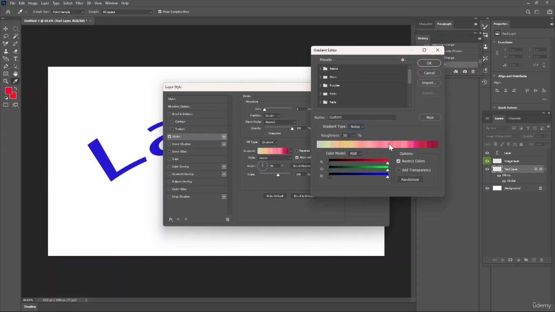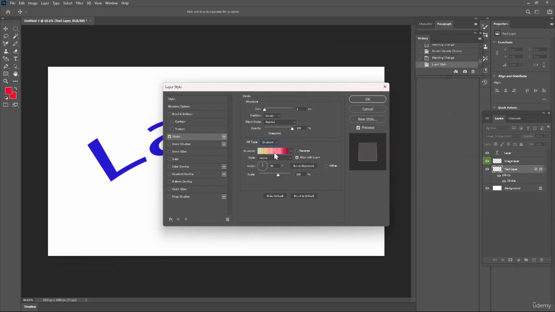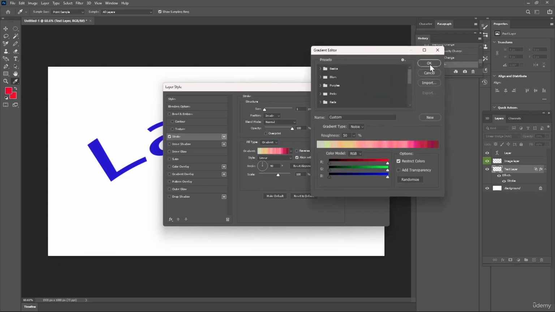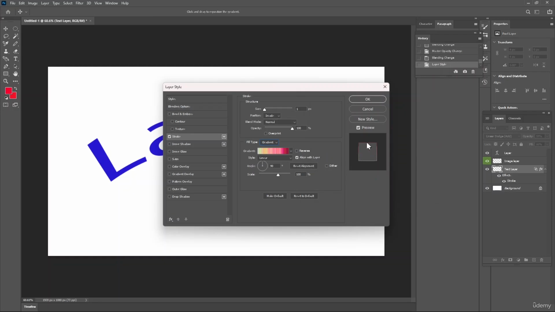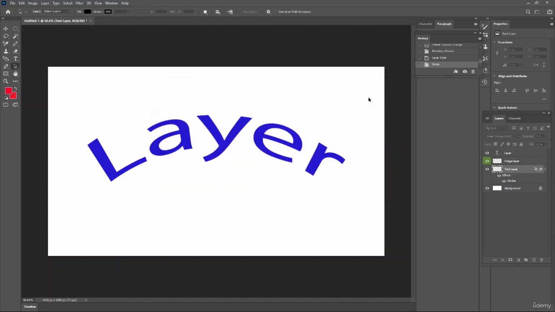For example, if I use this one and hit okay, here we have this one, and you can now see the outside stroke in there. So here we can get the different layer styles.